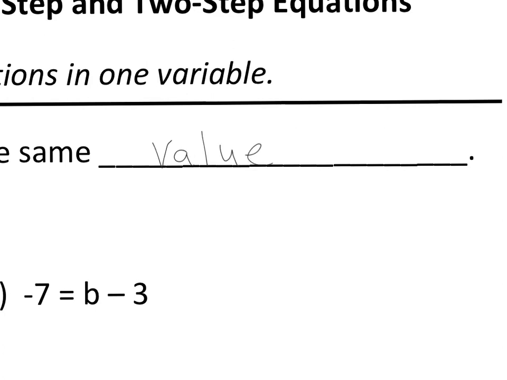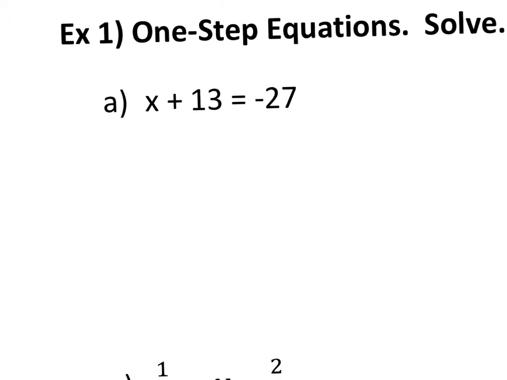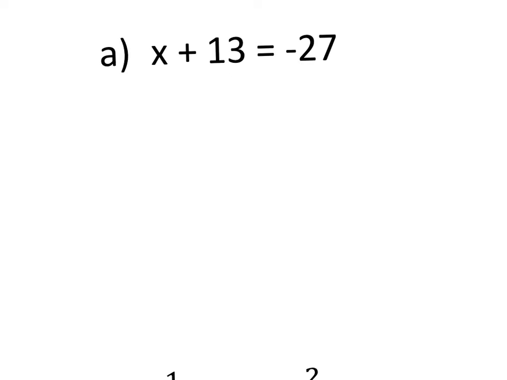All right, so now we're going to look at the first example here. And when we're solving equations, I sometimes like to draw a wall on it, and it just reminds us what we do to one side, we're going to do to the other. So remember, we are isolating that x. We want to get the x all by itself. So to do that, you've got to undo whatever's on the same side of it. So since this is plus 13, we are going to subtract 13 from both sides.